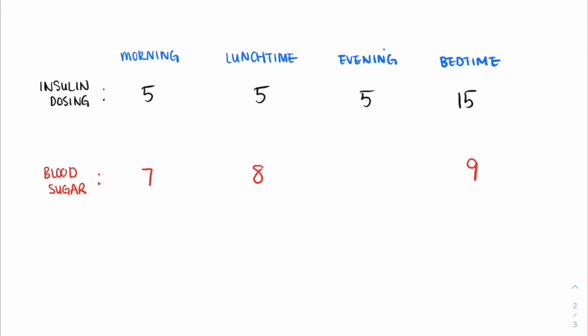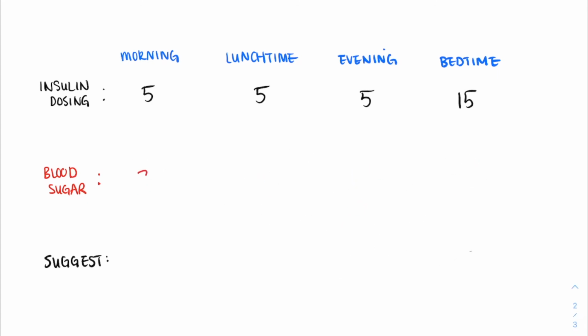Now let's say the evening reading was actually 16, which is well outside our target range. What insulin would you have to adjust? Remember that this blood glucose reading is actually reflective of the insulin administered approximately 4 to 6 hours ago. And so if you were to make any changes, a new regimen might include insulin of 5 units in the morning, 7 units at lunchtime, 5 units in the evening, and a basal dose of still 15 units. A key point to make here is you wouldn't actually be adjusting the evening dose of insulin administered.